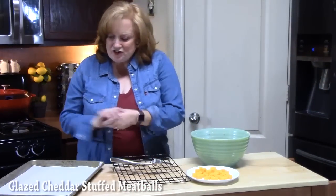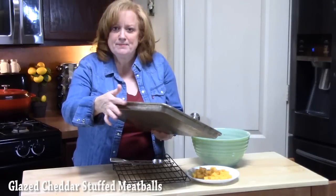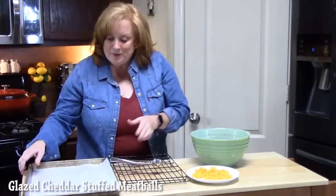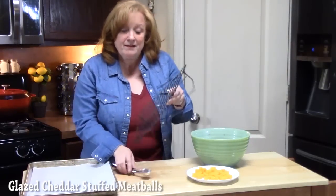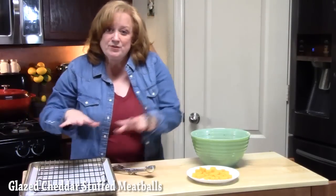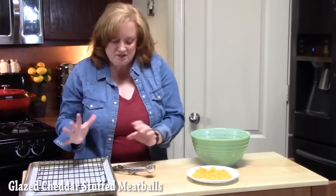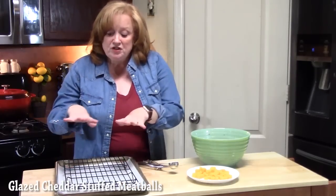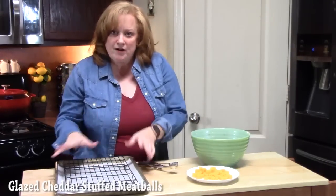Now, to get started, I've got a sheet pan here. You want one with a nice size lip on it. That will keep the grease from rolling around in your oven, right? We don't want that. I put some parchment paper on it, and also I've got a cookie rack here that I'm going to put on top of that. And that will keep the meatballs from sitting in all those juices and fat that comes out of it. So that's what I'm going to do there. Now, you can do it without the rack, and that's totally fine. So when they come out of the oven, just go ahead and pop them off really quick.